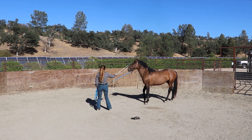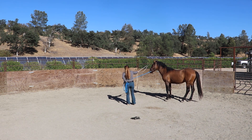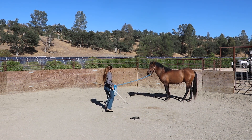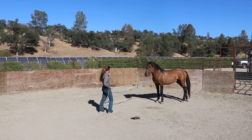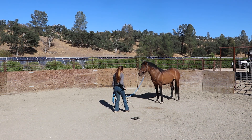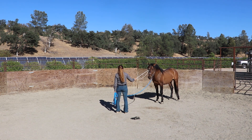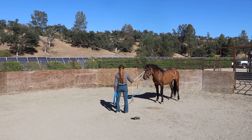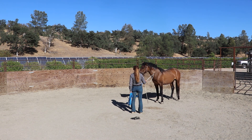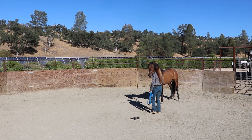Go back to something that we've done before — a lot of switching it up between leading, desensitizing, getting that feeling of touch all over him. I'm going to stick with him until I get a few good rubs and then release, and invite him back in again. We're getting a lot less head motion. The reason it's so important that I desensitize his head, his face, his neck especially, is because I want to try changing out his halter. He needs to be able to live without a halter on and have someone walk up to him and halter him.